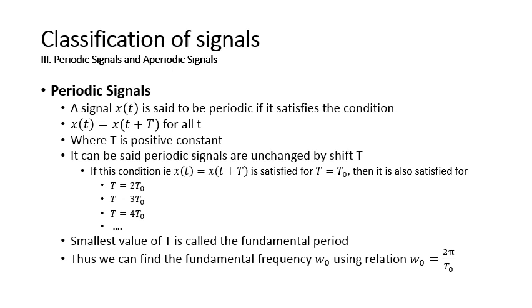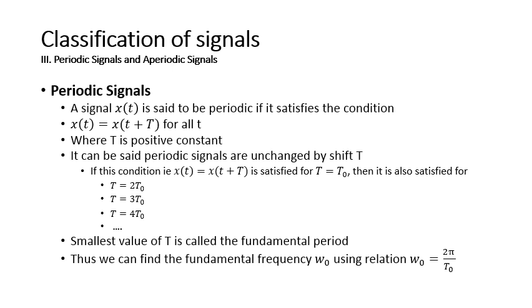Then the second classification, that was based on whether the given signal is even or odd, right? So even and odd signal can be discrete time and they can also be continuous time, right? So we defined the even signal if the signal is symmetric about the vertical axis or time origin. If it is antisymmetric about the time origin, then such signals are called the odd signals, right? So there are signals that are even, there are signals that are odd, and there are signals that are neither even nor the odd signal, right?